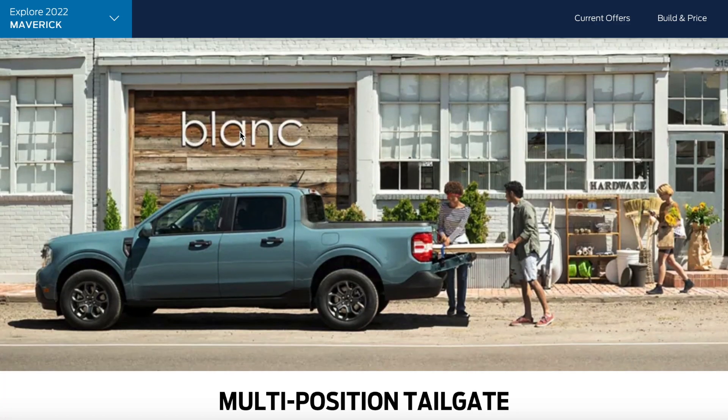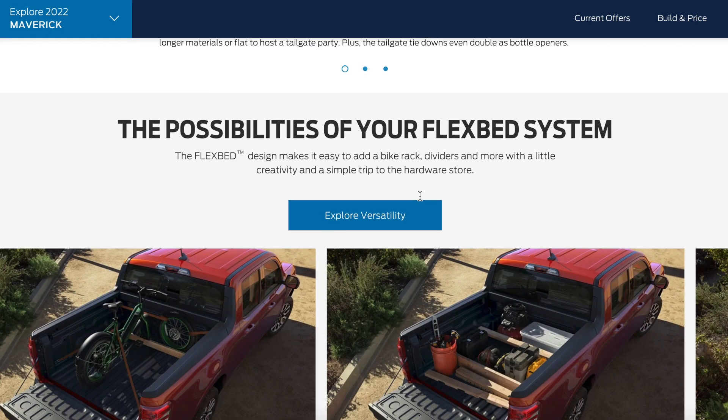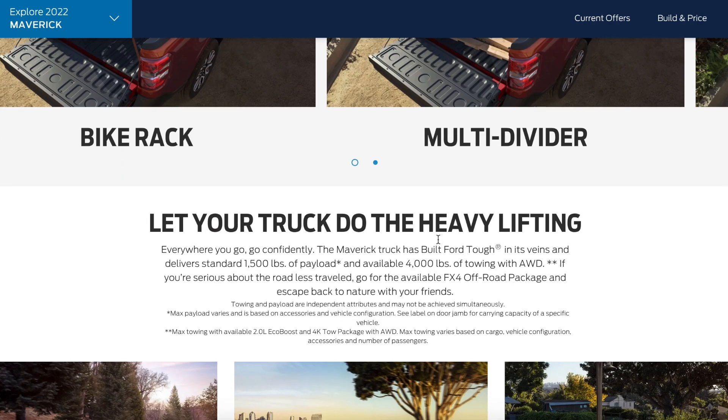Ford showcases more instances where you might need a pickup truck. The two individuals in this ad most likely don't use this truck for hard work every day — they're simply purchasing new shelves or something similar and just throw it in the bed. How many times have you gone to a Home Depot and seen people trying to figure out how to fit large items in their compact sedan? Many times they try and fail. This vehicle is definitely marketed to the average everyday person, showing things in the bed that are not too heavy but more cumbersome than a typical sedan can handle.